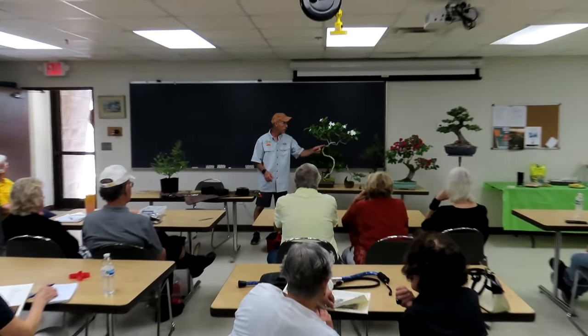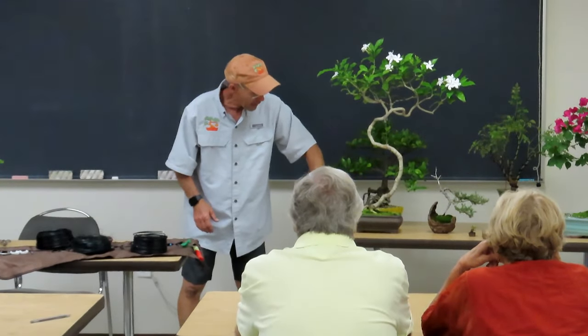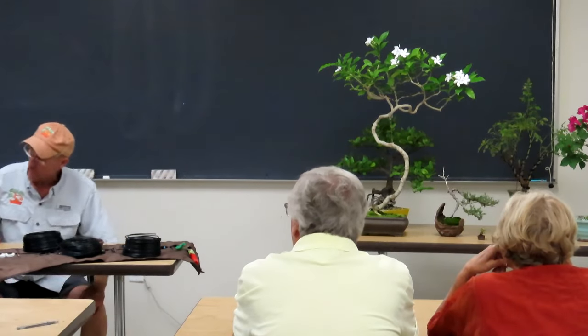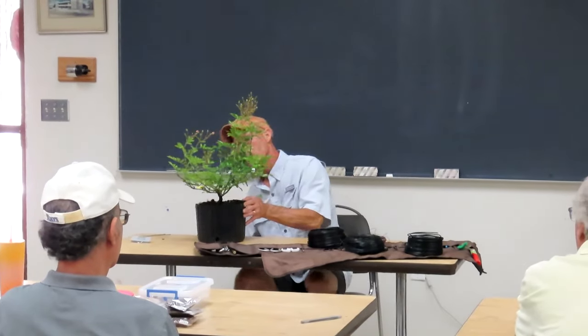So I'll turn it towards me a little bit so I can see. Once we've decided where our front is, I'm using a guy wire right here. You can also pull a tree down. Some people will tie it to the pot or to a root and just use a guy wire. But you're going to add the movement that you want in the tree, either through wire or by pruning, clip and grow method, or guide wires and things like that. So, all right. Still having my second and third thoughts.